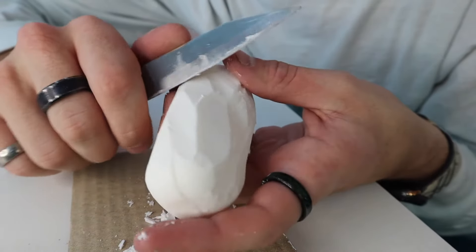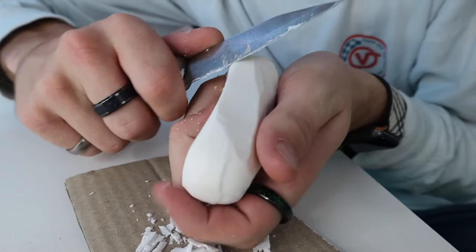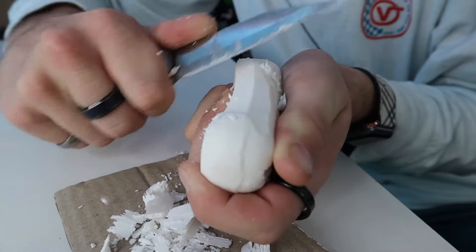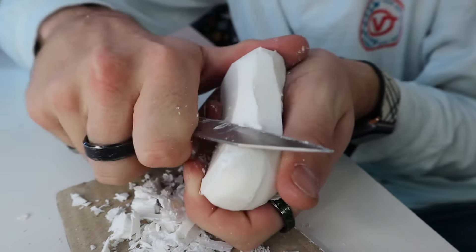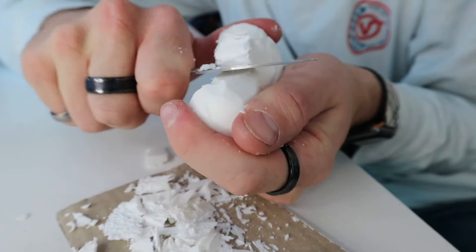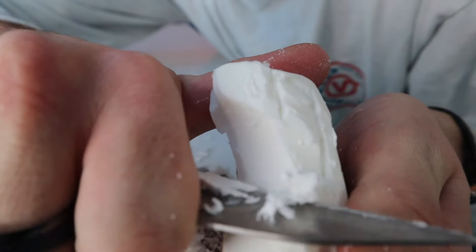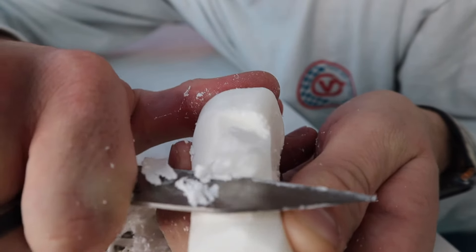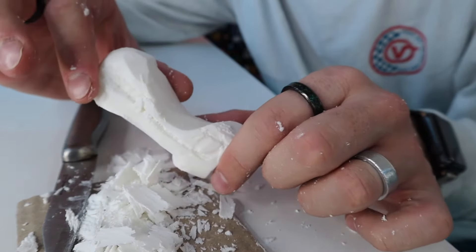I couldn't leave you guys with just that — plus it's too satisfying so I want to do some more. Here we go. Oh it's so satisfying, I don't know why but it really is. That is so satisfying — look, I made a little sculpture. It's Squidward! Okay, now that I've really made a mess, let's go on to the next product.